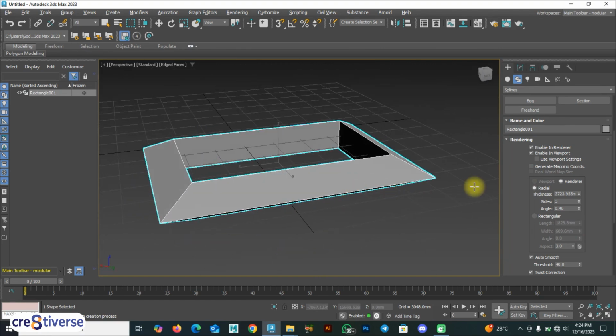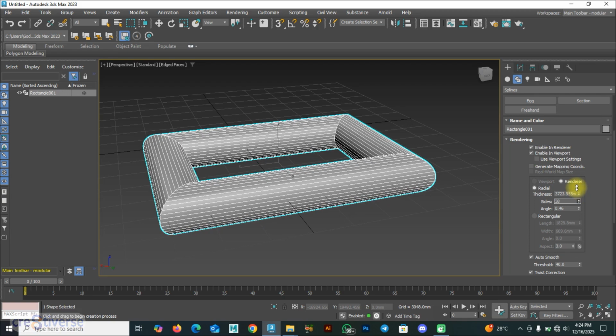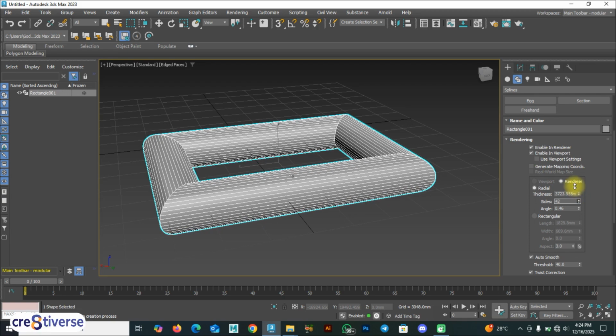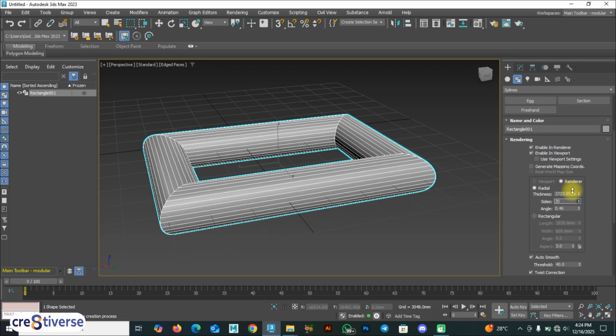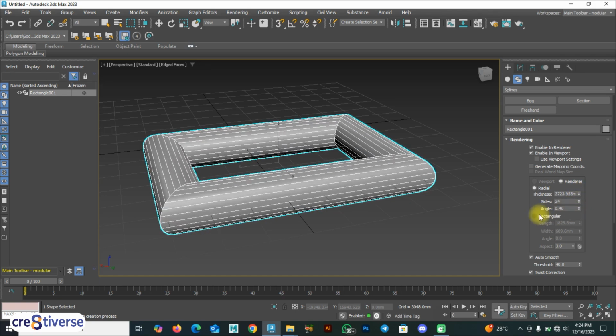It's that easy, right? So when you add more edges, you tend to have a more round, clean surface, basically. And you can also go from radial onto rectangular.